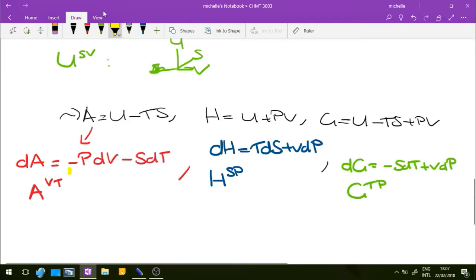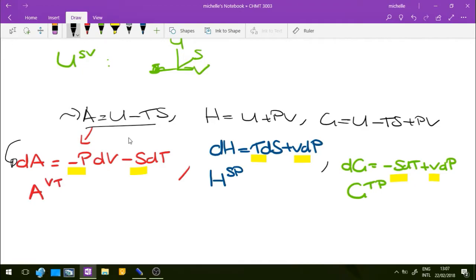You could find more identities for P and S and T and V, and S and V, with respect to G, H and A. And even though we were showing you the maths, later on in the later lectures I'll show you what A is, what U is, what G is. But we note H represents enthalpy, G represents Gibbs, U is internal energy, T and P are temperature and pressure, V is volume, and A is Helmholtz. So these represent thermodynamic properties, but we use maths to help further develop our understanding of them, and we don't use the standard equations all the time.